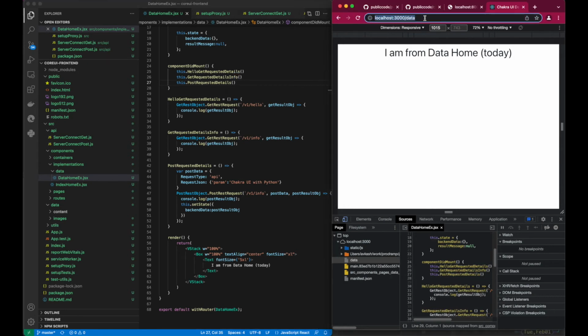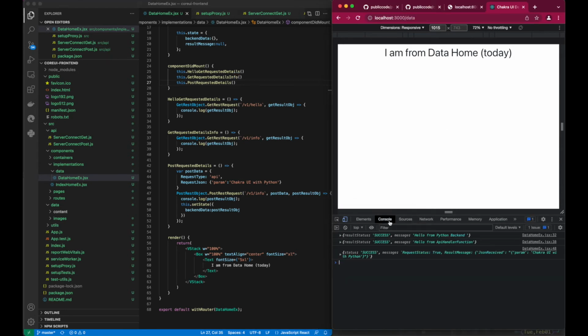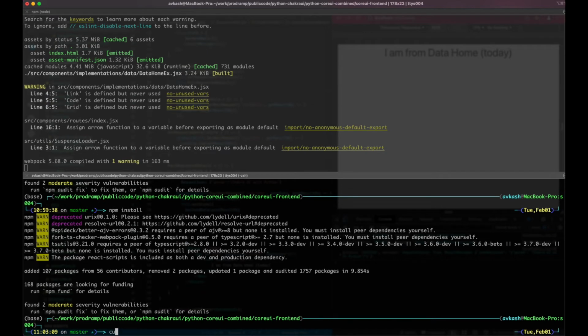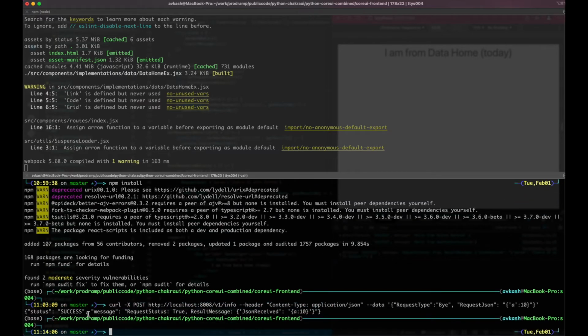Everything is there. Call this, look into the console, and now you can see that we are getting the result from each of these methods in the console: first, second, and third. And here is the response from the post message. Just to make sure you understood the post part, we can look at the curl method we used. Here you can see that we are using v1 info and making a post call to 8008 v1 info, and here is our request, and this is the response we got.